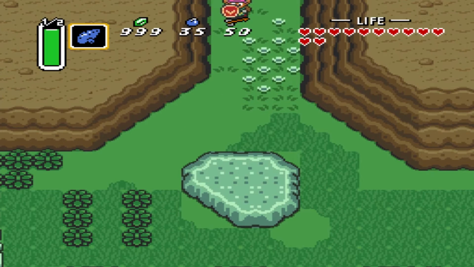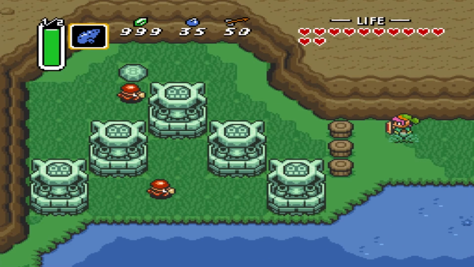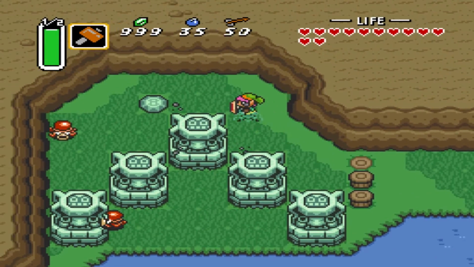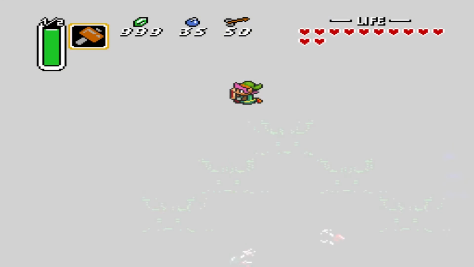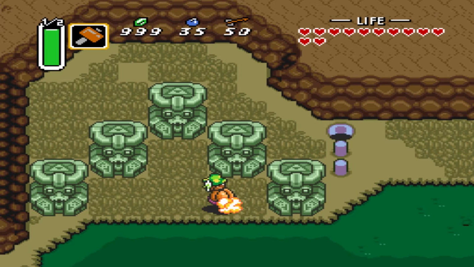Now, neither of the items that we get in this part, the cane or the Bombos Medallion, are required to beat the game, but they're both pretty cool. The Bombos Medallion, yeah, it's not required, but it's awesome and it just blows up everything.